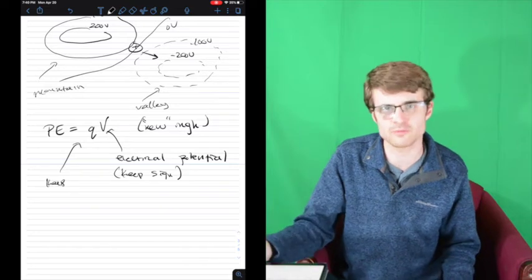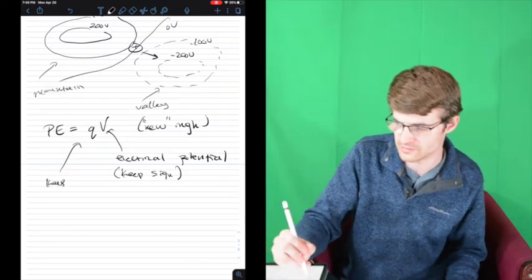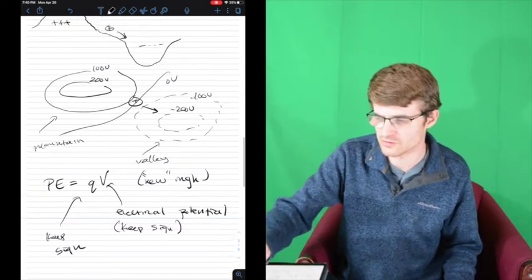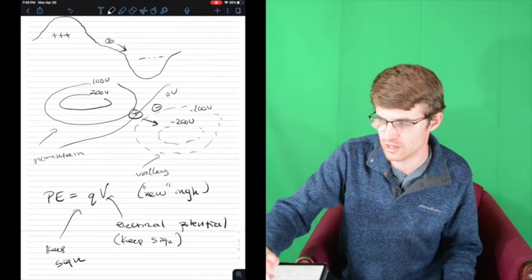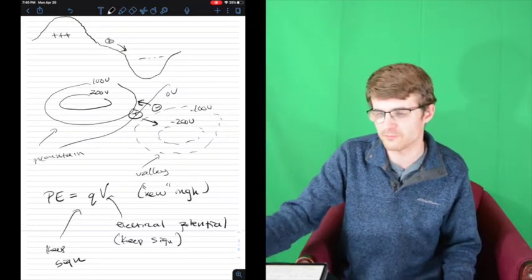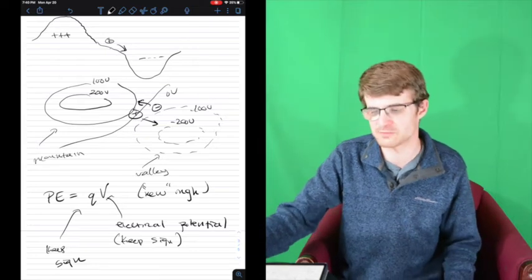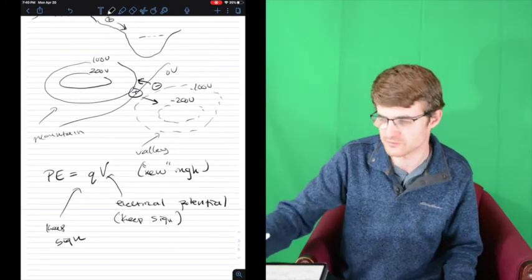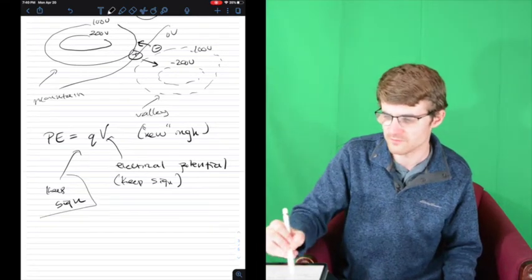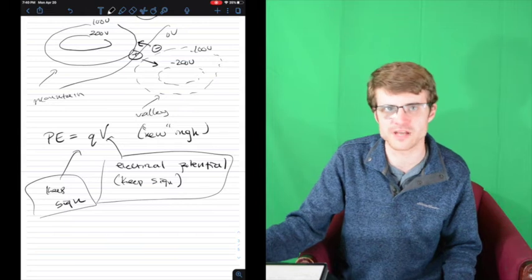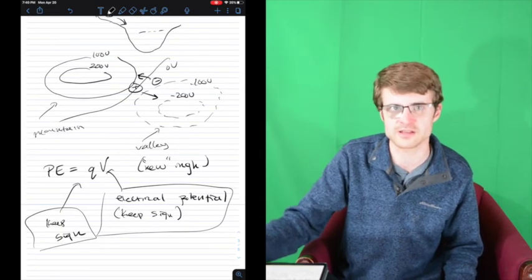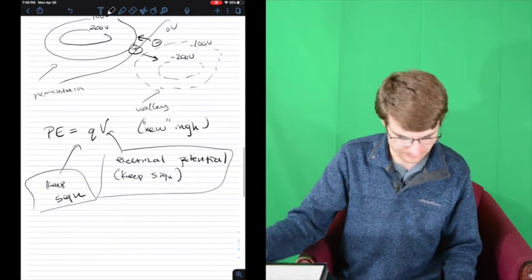We keep the sign on the potential, and we keep the sign on the charge. So an electron would have a negative charge in this case. And so this is important because electrons are going to preferentially want to roll uphill. They roll in the opposite direction as positive charge. So the analogy sort of breaks down in that particular sense. But we had to choose something as positive and something as negative. So I suppose it was a little bit inevitable. But if we keep track of the signs in this equation, those types of issues will work themselves out. We don't need to be keeping track of electron rolling uphill. We just keep using the signs for the potential.